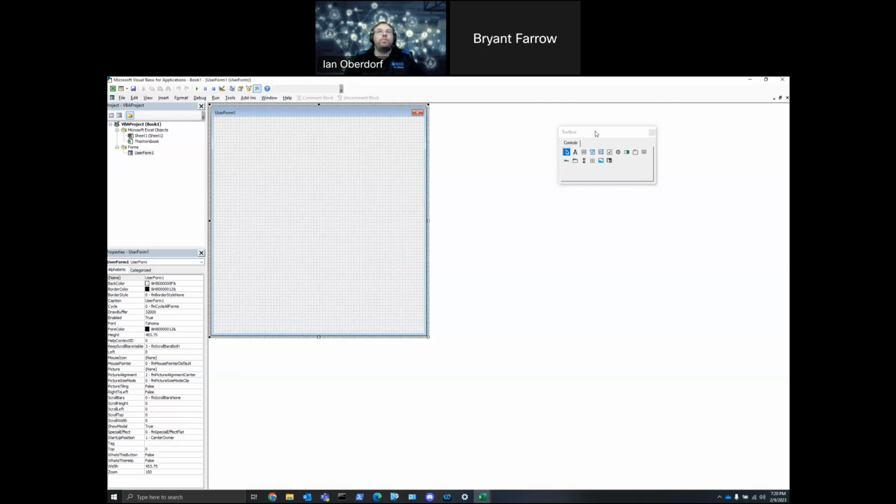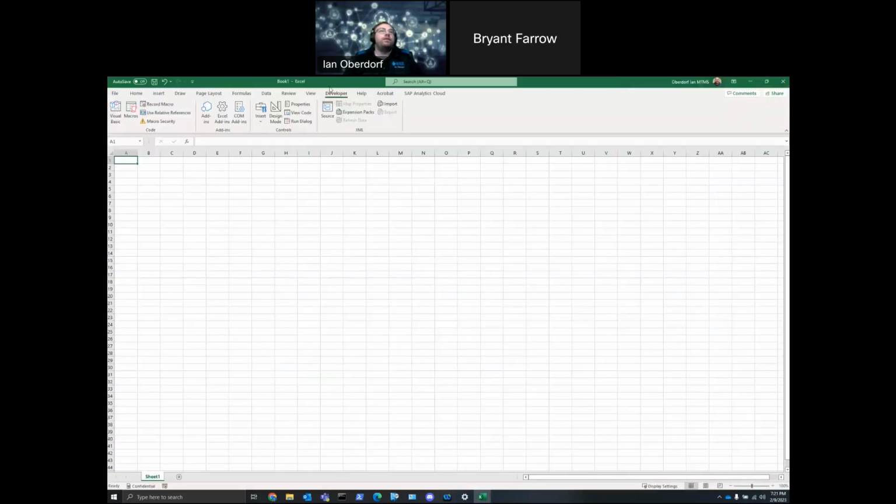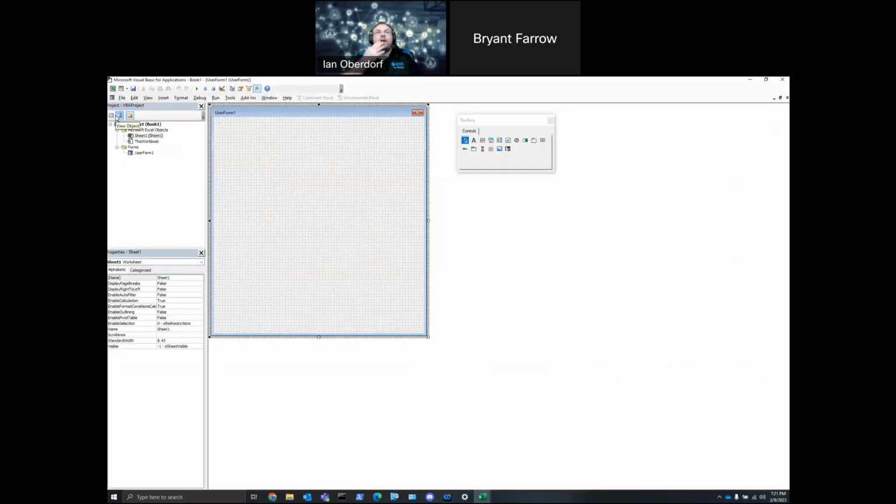So on your form, all we need to... Hey, Ian, real quick, did you go to that Visual Basic window from the developer tab? I just missed it. I looked away for a second. Yes, to get to the Visual Basic, I might have clicked that too fast. Once you have your developer tab open, all the way on the left side here, it says Visual Basic. Just click on that. Thanks. That's fine.